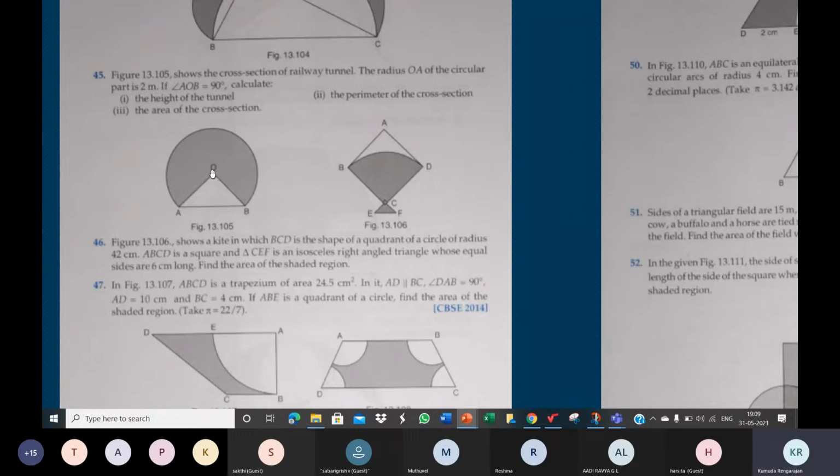So the center, then this OA, OB, angle AOB is 90. All that is to enable us to calculate the values. Yeah, I want you to work this on your own. So I've described the figure. Now it's your turn to start working.